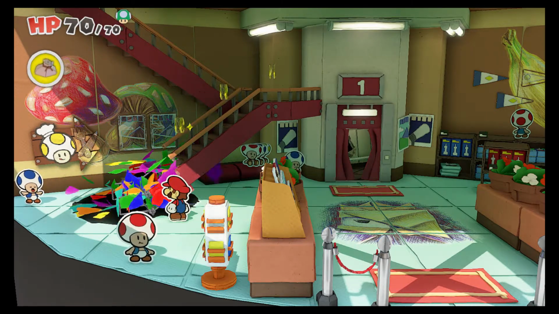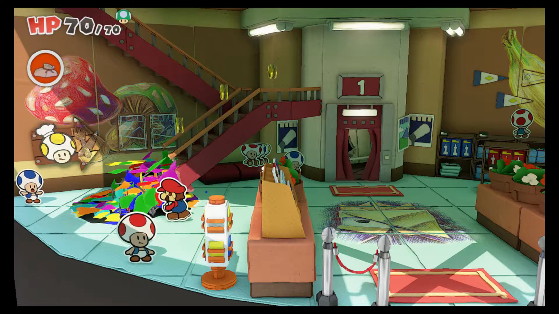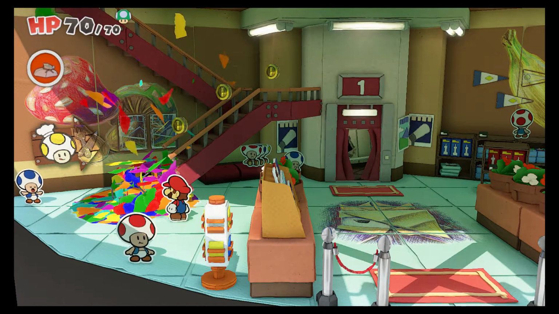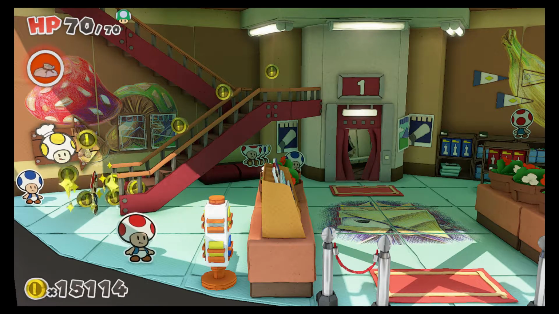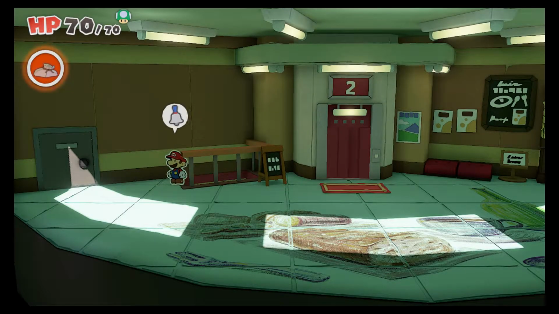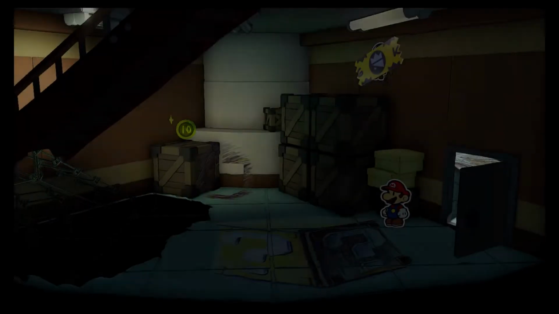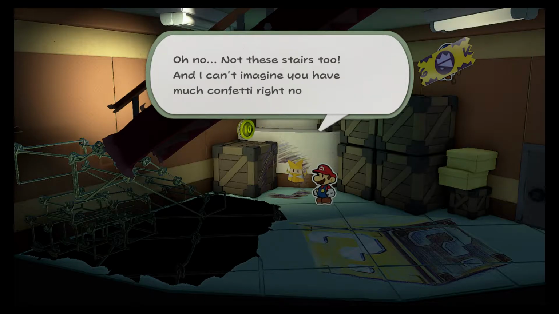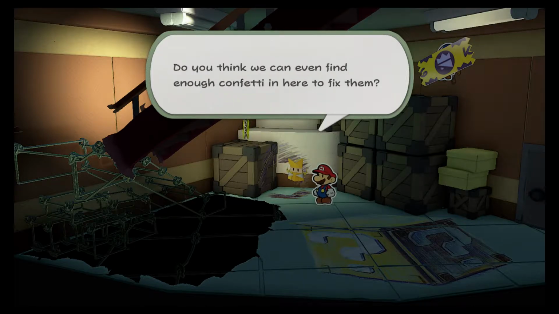Enough to fix this. I don't wanna use all my confetti. I'm trying to be smart. Oh my gosh. I was about to say, come on. Alright. Let's see here. It's in the door. Oh no, not these stairs, too. I can't imagine you have much confetti right now. Nope. Do you think we can even find enough confetti in here to fix them?